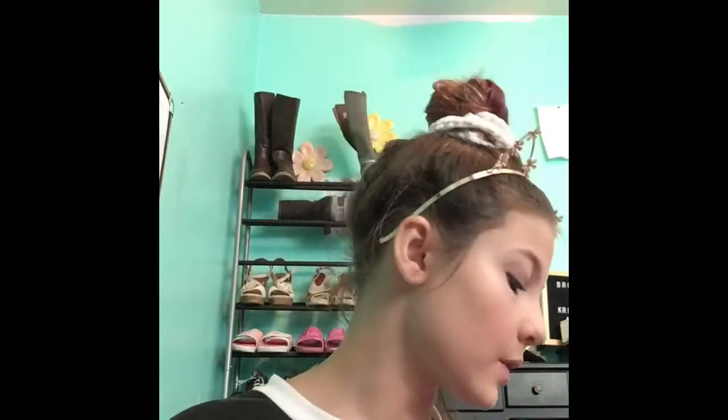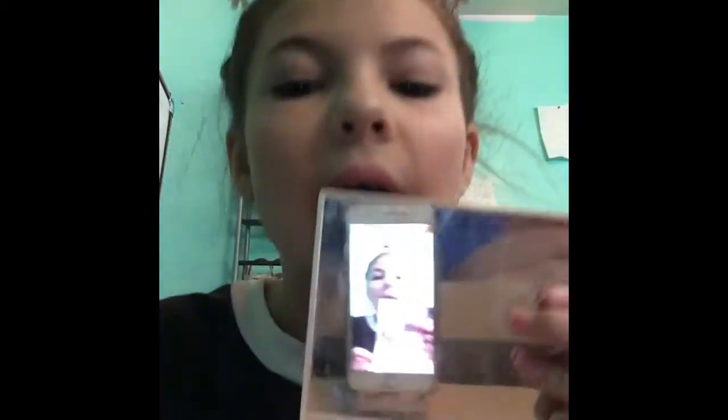And then I went in with some highlighter. It's from Cover FX, I think is how you say it. I'm not sure. And I used this highlighter and I used some brightener. And then I used this blush. And basically all I did with it was I stroked it back and forth, obviously like you do.